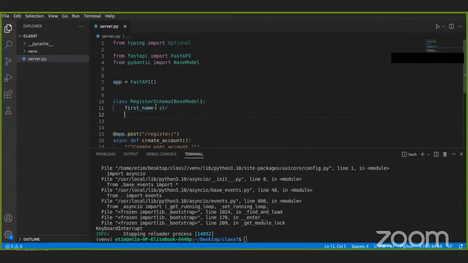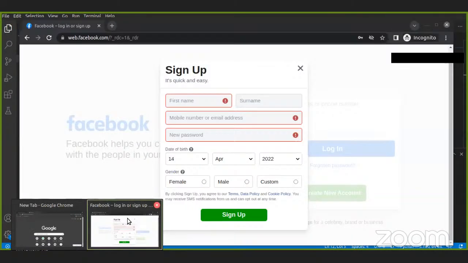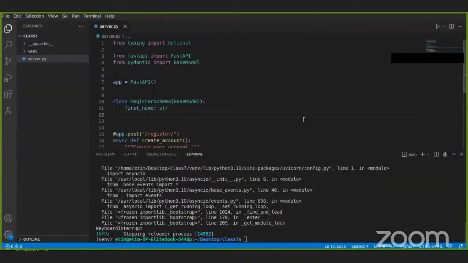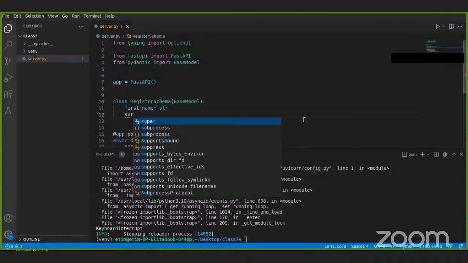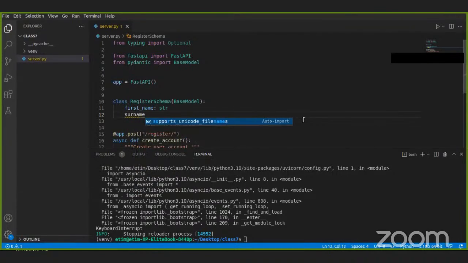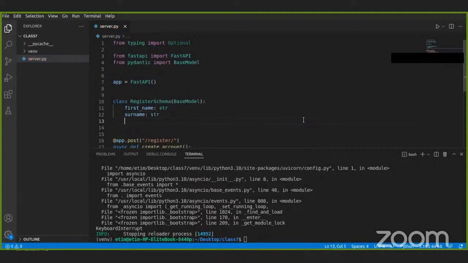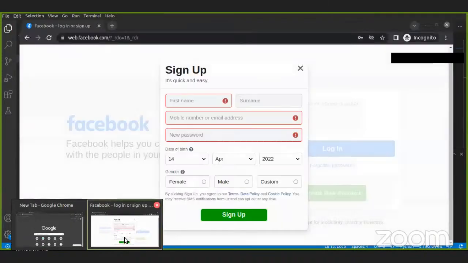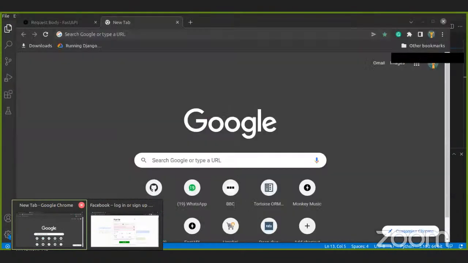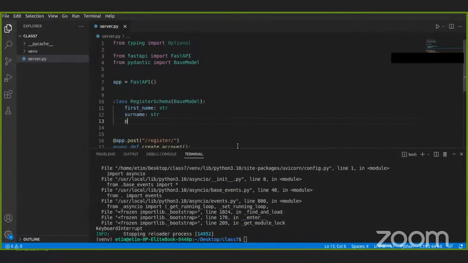Then the Facebook sign up also required a surname. So we are going to define that too. And since it is a name, it should also be a string. So we are going to make sure that it is a string. Now, the next thing is a password. So I'll call this password.